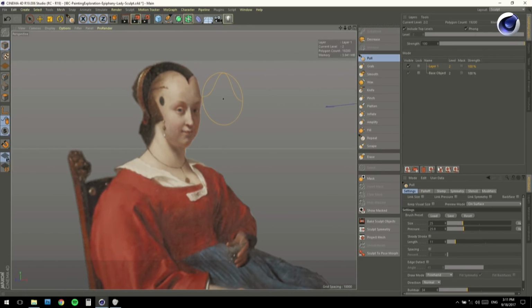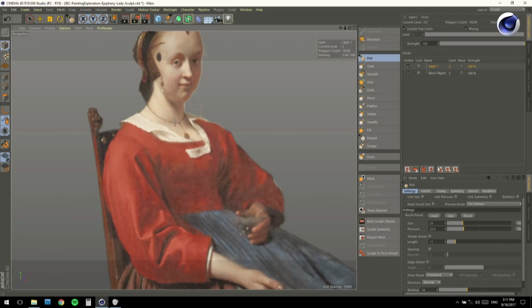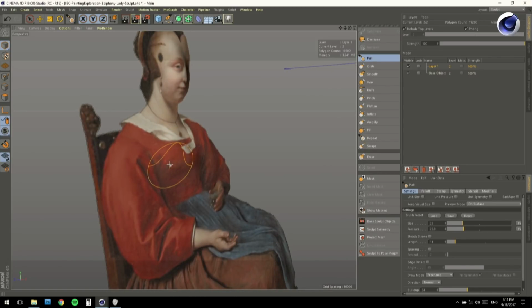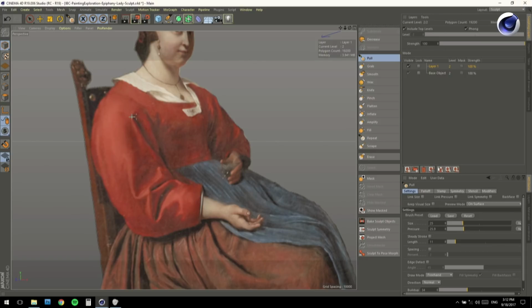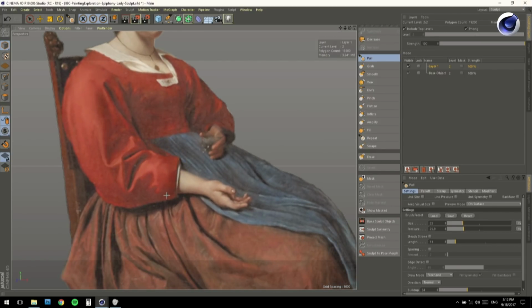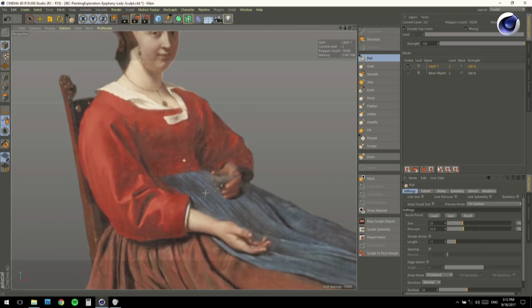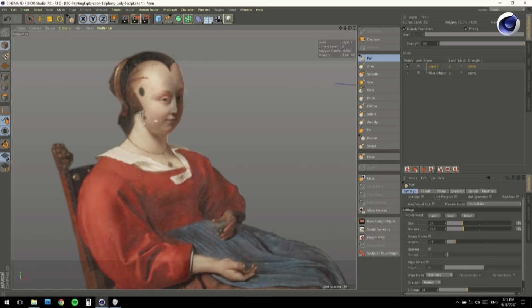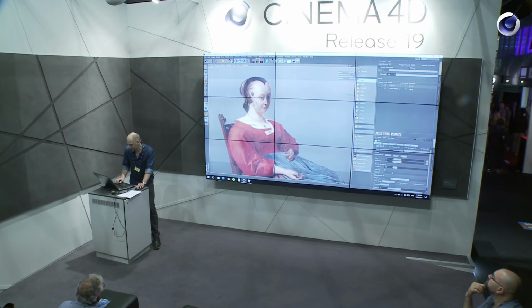Here I have my pull brush. And I just started to gently sculpt it, always turning to a side view to see the result. Now, the difficult part of this sculpting is that I had to keep it very, very soft because I didn't want to change the morphology of the character. And also for the face, if I use a very strong brush, then I change the complete expression, and this was not allowed. I had to keep the same look.